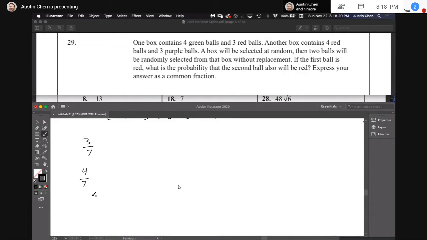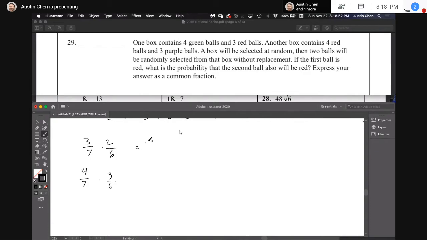Yeah, it's fine. Okay. So we can do this because the boxes have equal probability of being selected, and these also sum to one, so we can just leave it as that. So the probability that the first box will be selected is 3/7, and the probability that the second box will be selected is 4/7 because of our given. All right, and then what's the probability that the second ball will be selected in these? Well, this one will just be 2/6, and this one will just be 3/6.